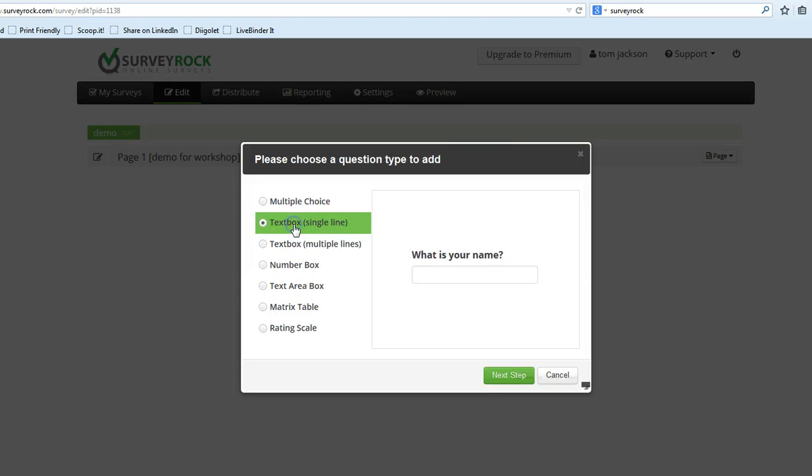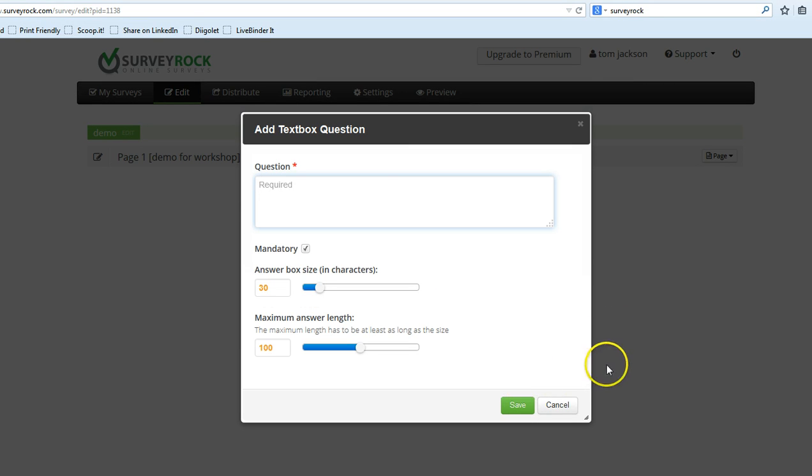So to add a question, we'll choose it, and we'll say next step. And the question is required. The mandatory box is checked. The answer size box in characters. You are limited in terms of that size, but typically you would know what the size would be, and so the question is, what do you think of Survey Rock so far?